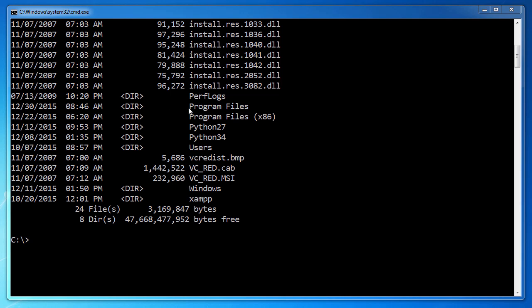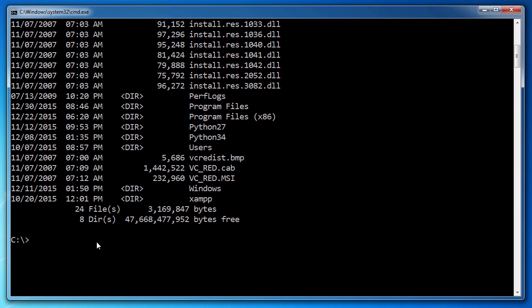So this Program Files directory is where most of your normal 64-bit programs are going to go. Most people have 64-bit operating systems nowadays, unless you have an older computer. Program Files (x86) is where any 32-bit programs are going to go. It's really confusing that they named it x86 because it sounds like that would be the higher one. But x86, like I said, is where your 32-bit programs go.